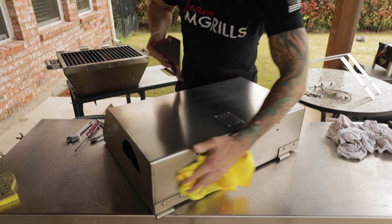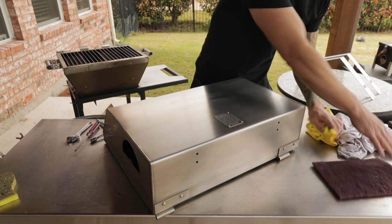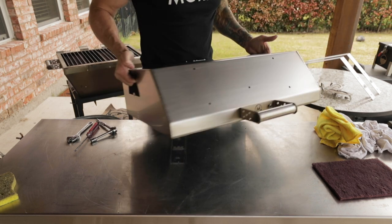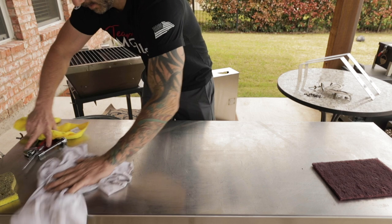If your hinges are dirty, the hinges are stainless steel as well, so you could do the same thing with the hinges. But I mean, this looks really good. It looks brand new. Okay, and let's put this to the side. Let's clean up our mess a little bit.